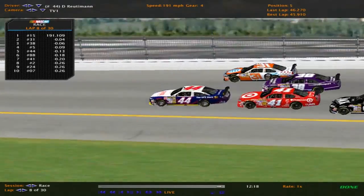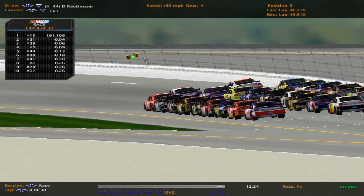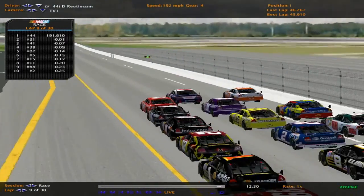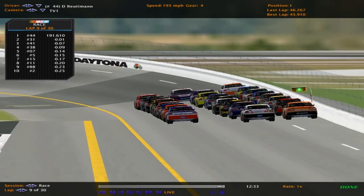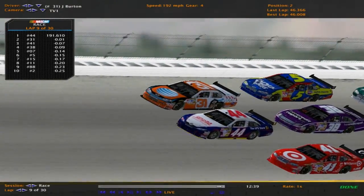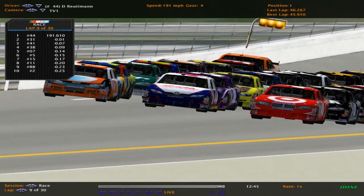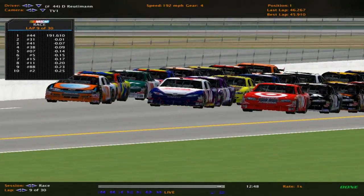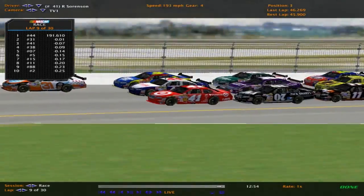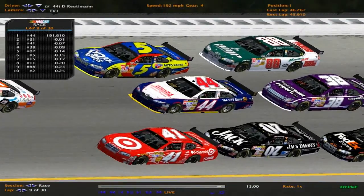And here comes Ruderman with Sorensen and Clint Boyer and Denny Hamlin pushing. And David Ruderman's going to lead a lap in the Daytona 500 for Jeff Burton. Reed Sorensen now going to try to get up here. It's a Chevrolet, Toyota, Dodge battle. I think Clint Boyer is just going to try to push Ruderman, or try to push Reed Sorensen to the front. You can see how that Hendrick lineup, the 24, the 5, and the 88, are pushing this 31.